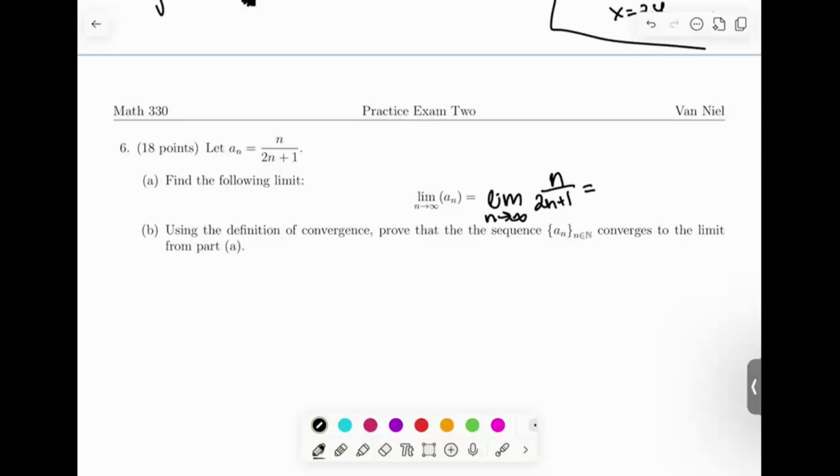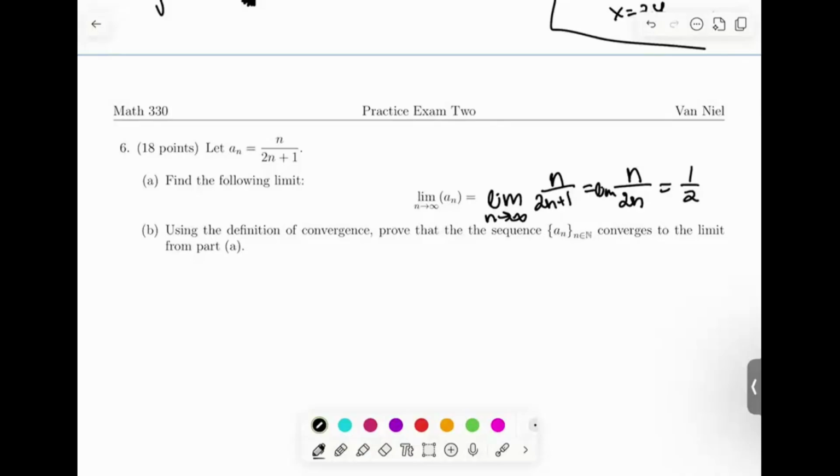So really what it comes down to is the limit of n over 2n, which is just 1/2. Or you can do L'Hopital's rule, because you get infinity over infinity. So you could take the derivative of the top and the bottom. Derivative of the top is 1, with respect to n here, and derivative of the bottom is 2. You can review, I believe you cover this in Calc 1. I did teach Calc 1 last. Ooh, you don't cover it in 224 though, I don't think. I think we talk about this stuff, but I don't think you cover L'Hopital's rule in Calc 1, part 1, like the 224 thing.